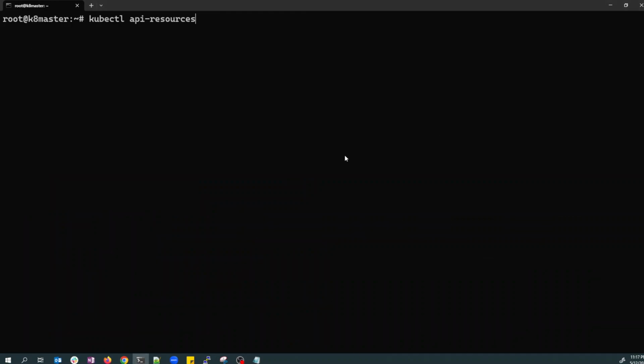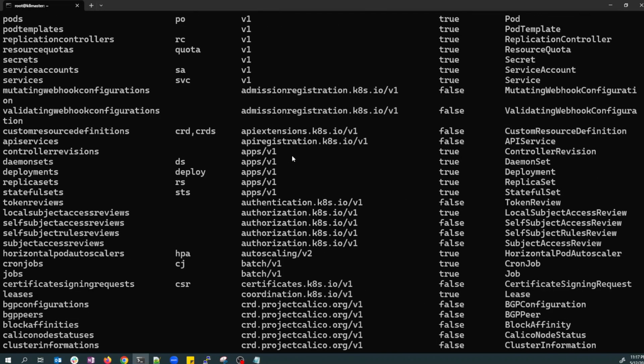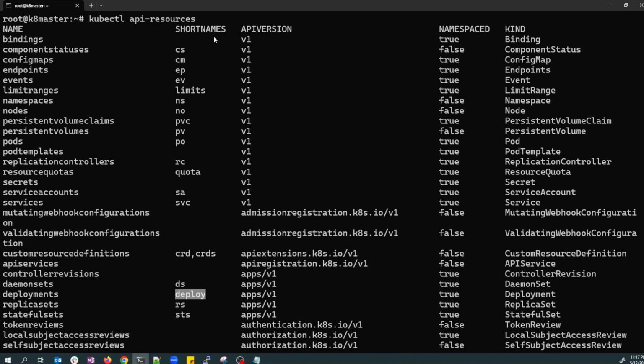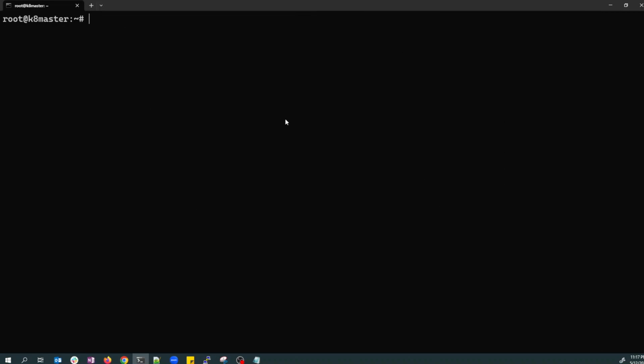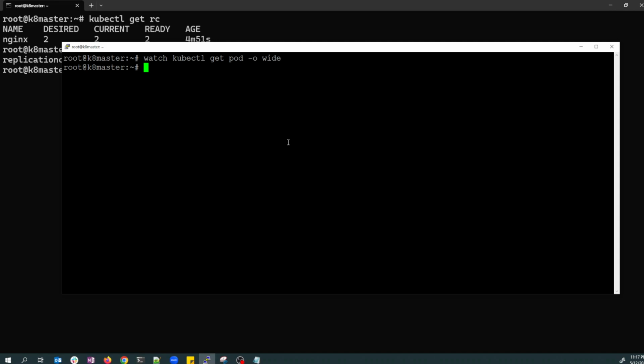Now, this is the deployment controller method, the new method, where you don't have to delete a pod. It does the auto termination and deployment on its own. The short name is deploy, and it is using this command. You can see it is already defined over there. I'll just clear it. Before I do the deployment, I'm deleting my old RCs, so they are not running anything. Yes, they are blank.